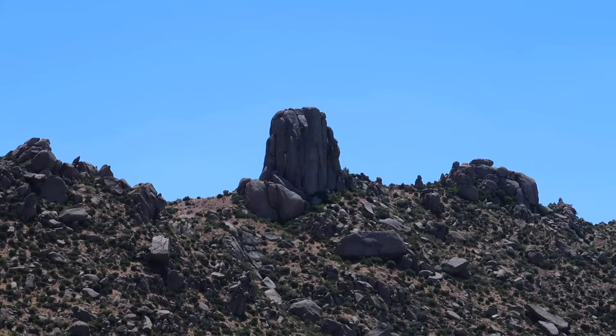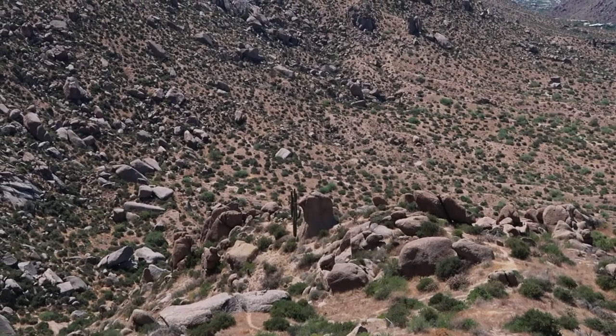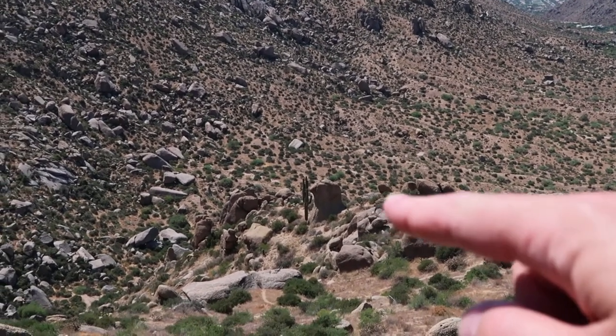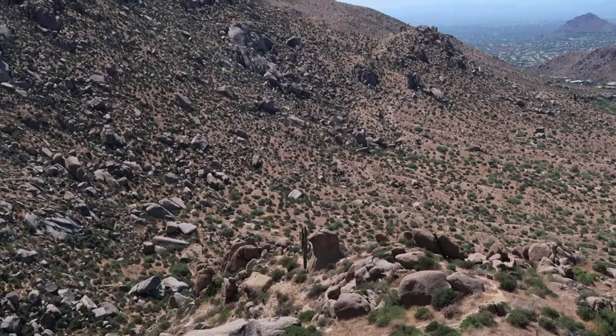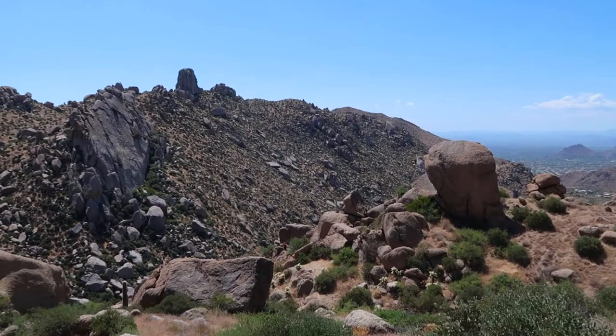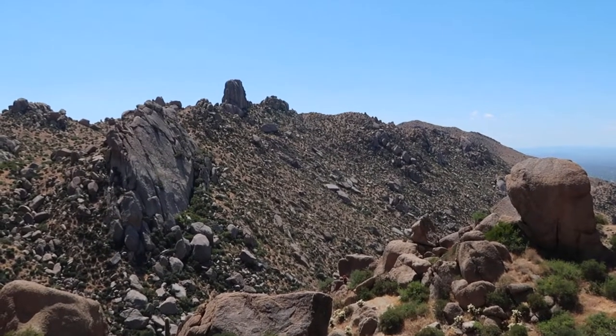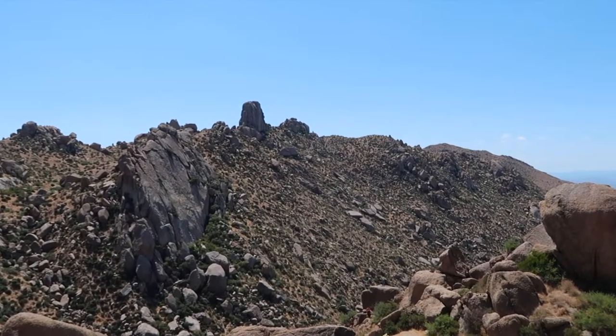I'm at a nice little overlook drinking some water. Getting closer but still got a ways to go — Tom's Thumb is pretty elusive, I'd say. A thought just occurred to me: I don't recall seeing a single saguaro cactus today, and we're in the Sonoran Desert. There's a lone one down there — that's really weird, because right on the other side of this you'd see hundreds of them. And who would have known there was such a wonderland of rocks back here, with rock climbing and all sorts of recreational activities right behind the McDowells.